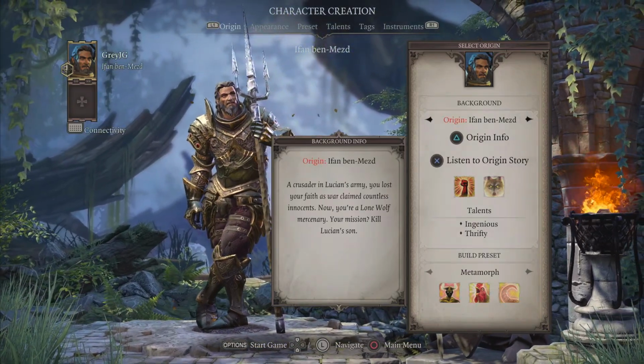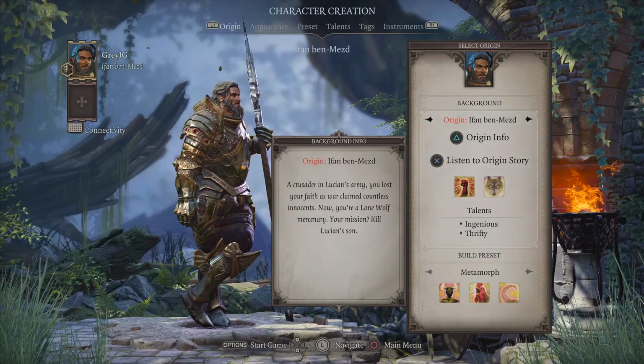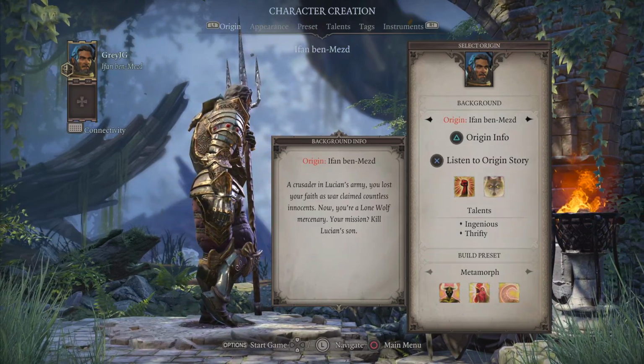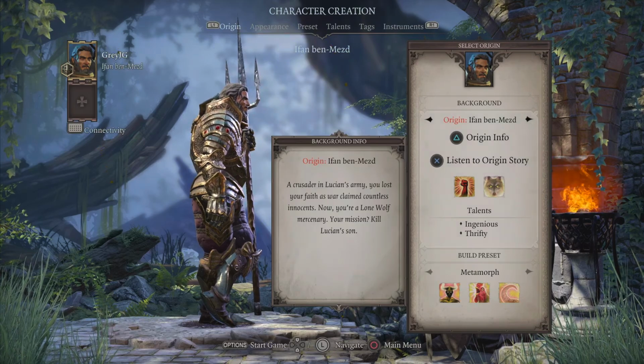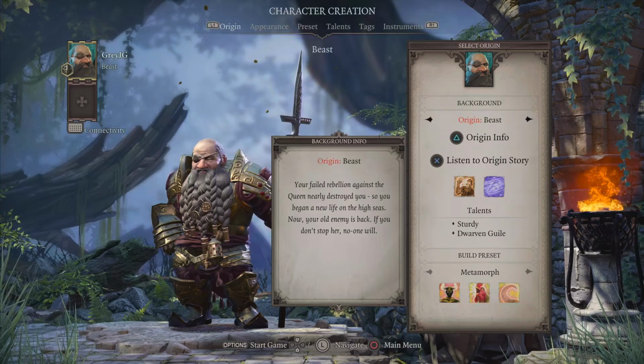Alright, you like Ethan, the human. Alright, now we have Beast, the Dwarf.